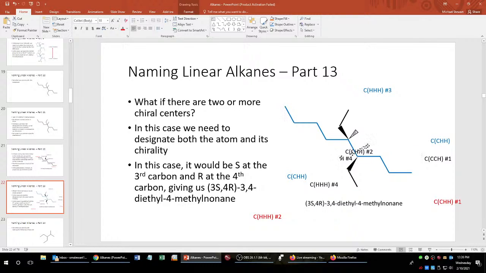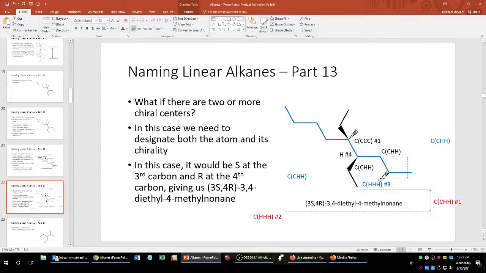If we look at this carbon, it's a carbon with 3 carbons bound to it, so CCC. Sorry, let me get rid of the numbers for you. This is a carbon with 2 hydrogens. And this is a carbon bound to a carbon with 2 hydrogens. So off the bat, we quickly see number 4 is the hydrogen in the back. This carbon here is definitely number 1. It's got 3 carbons bound to it. These two we can't tell apart because they're both CHH, so they're a carbon bound to a carbon and 2 hydrogens.